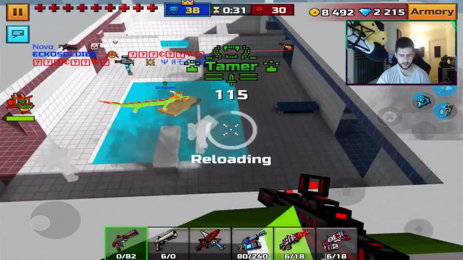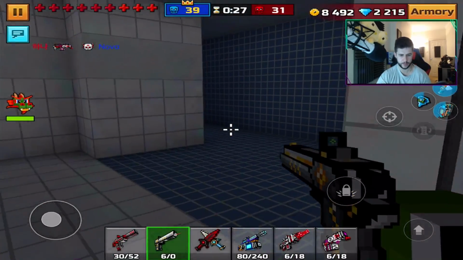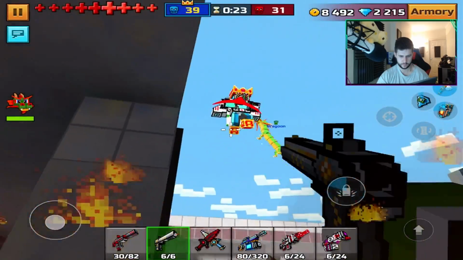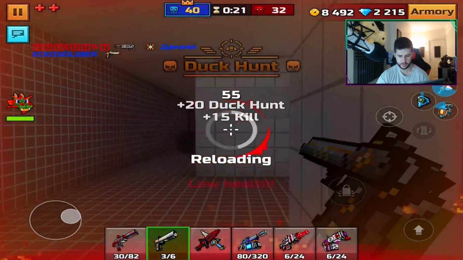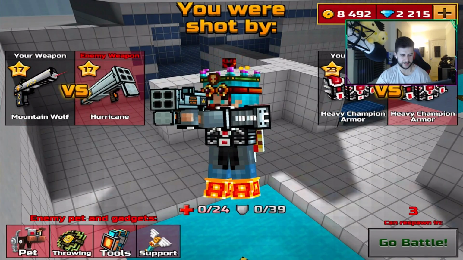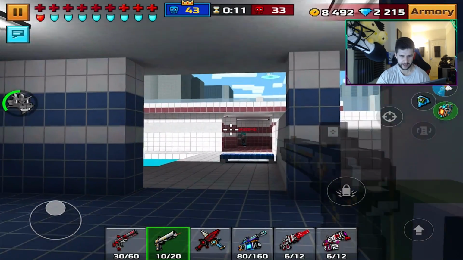That's a hurricane. I've seen people use that in the Battle Royale as well, and they do pretty good with it. Bullets, quick, quick, quick. Get out of here, dude. Uh-oh. I'm dead. I surely gotta die. Oh, I nearly got a double kill. 17-17. What's the score? 43? Okay, 43 kills.